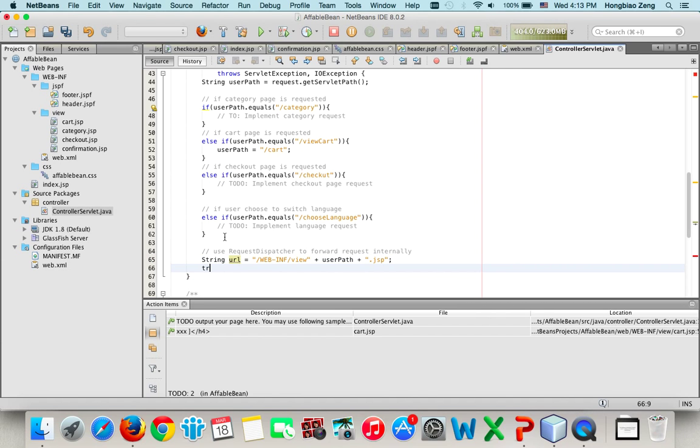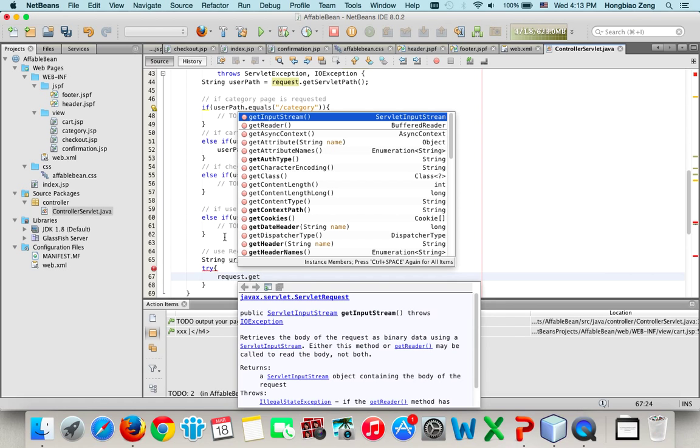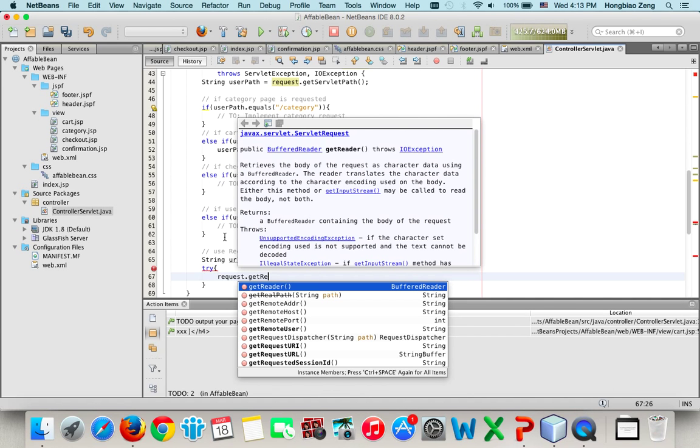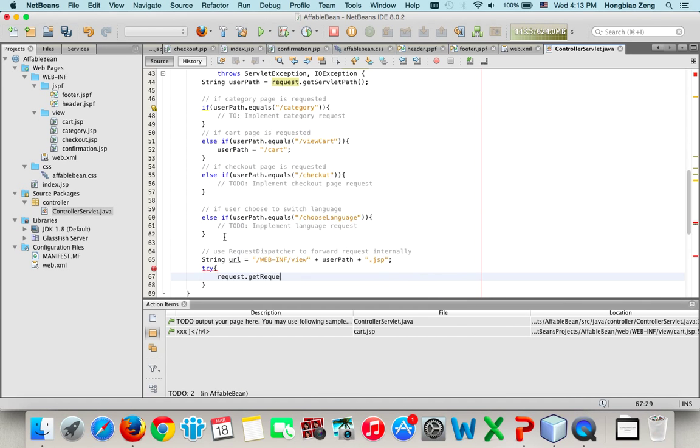Then try to forward the request: request.getRequestDispatcher, you need to give it a string which is the URL, then .forward(request, response).